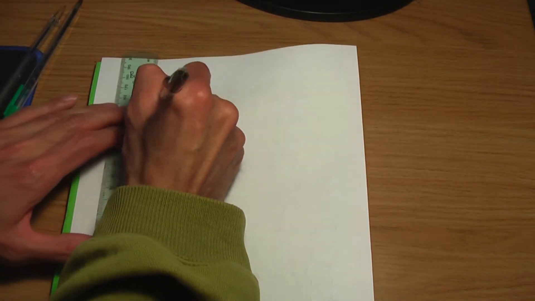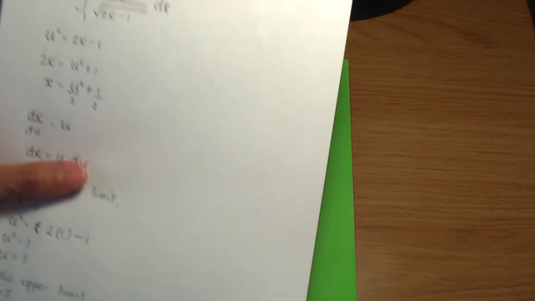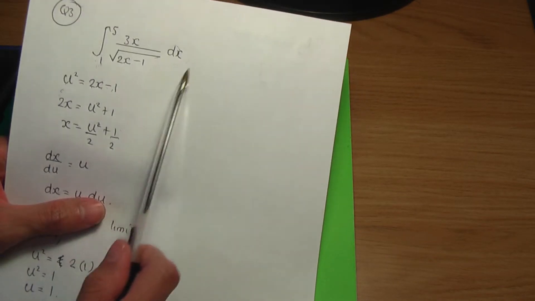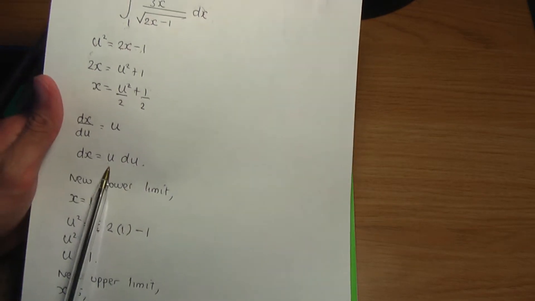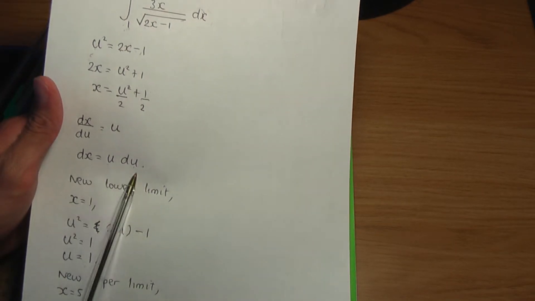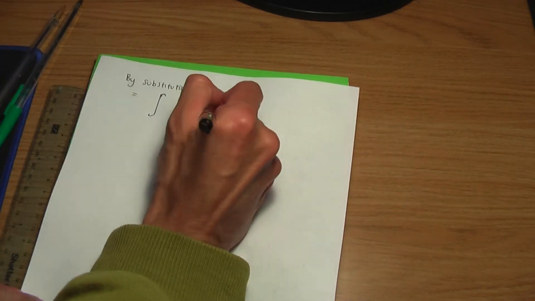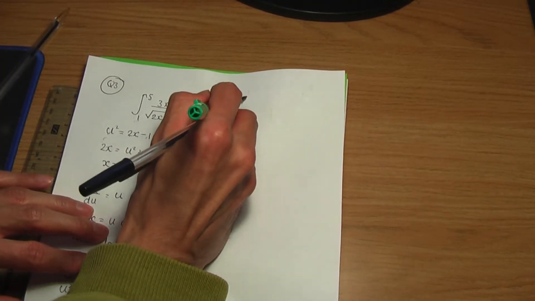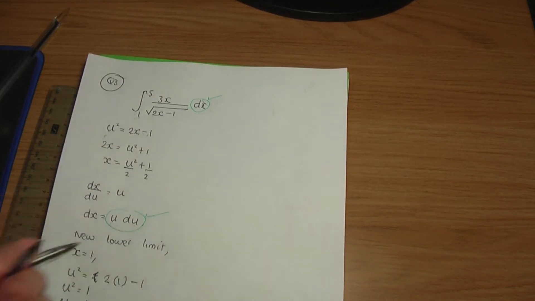By substitution, let's have an integration sign. Let's rewrite the integral carefully. We have dx. dx, as discussed, can be replaced by u du. So, let's replace the dx by u du. Let me write the u du here. And just to be short, let me tick the terms that we replace. dx, that's been replaced by u du.